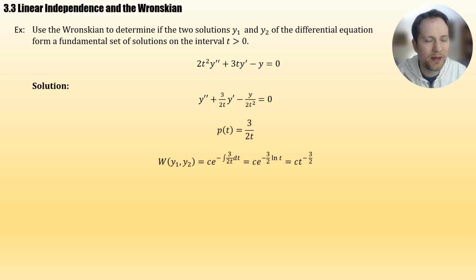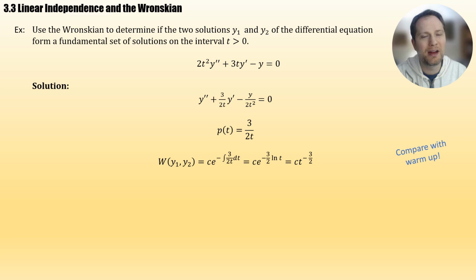So there it is. It's kind of fun. That's all we need. And so we're going to run that through. It's c e to the negative integral of p of t dt. I'll assume that you can handle that. We get c t to the negative 3/2. Now, isn't that interesting? Isn't that what we saw in the warm-up? Go back and look.